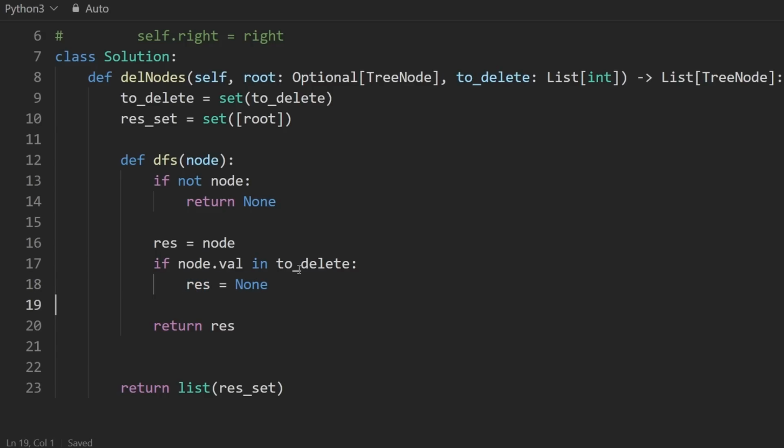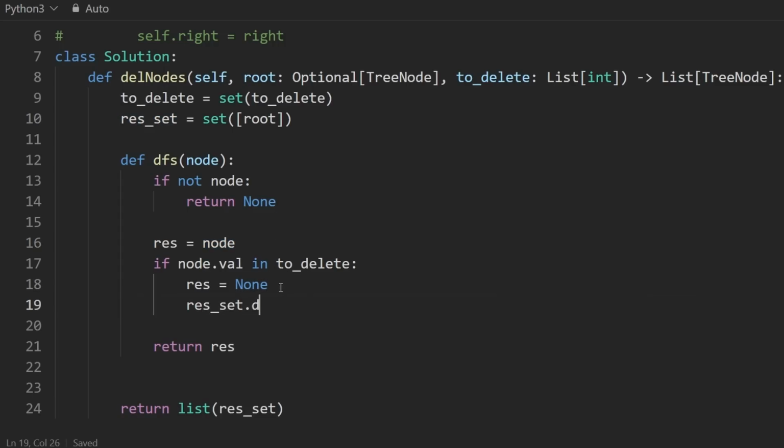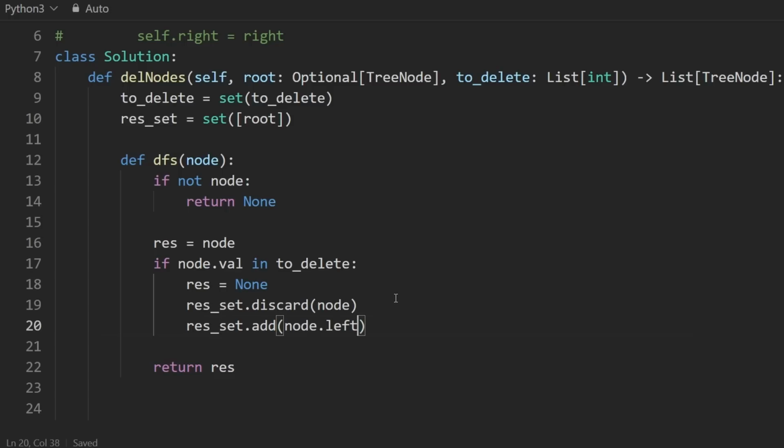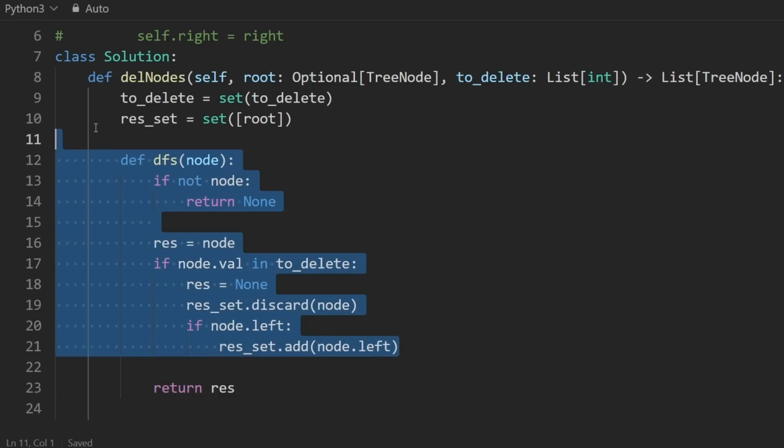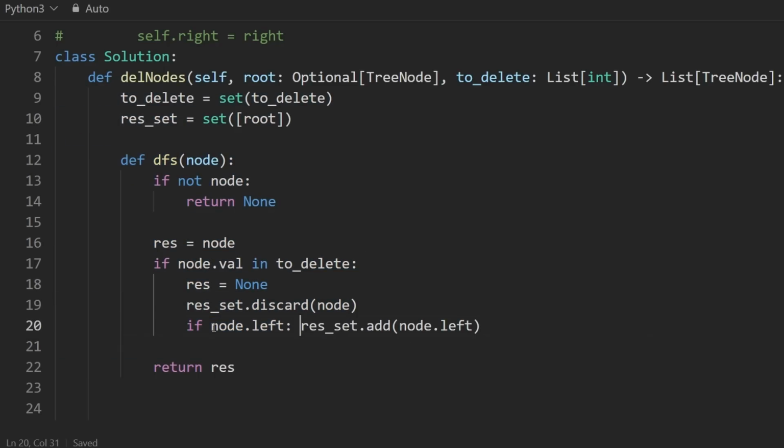And we're actually going to do a bit more than just that. If you recall, if we're deleting a node, we probably want to remove that node from the result set. So we can do that like this: result_set.discard(node). Remember, when we delete a node, we want to add its left and right child to the result. So we can do that like this: result_set.add(node.left). Now suppose node.left is null. We probably don't want to add null to the result, so I'm going to just have an if statement: if node.left, then execute this. I could put it on the second line, but I feel like that's actually less readable just because we're getting pretty nested here. So I'm going to go ahead and leave it there, but obviously it's not a big deal.